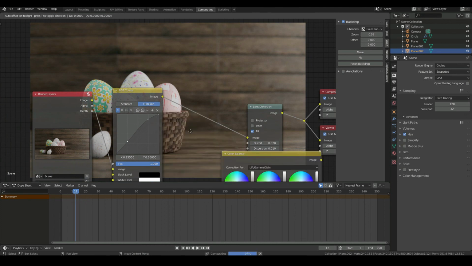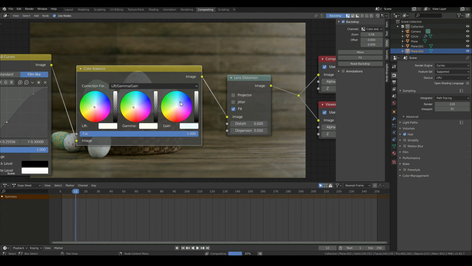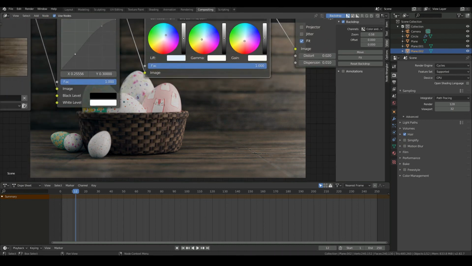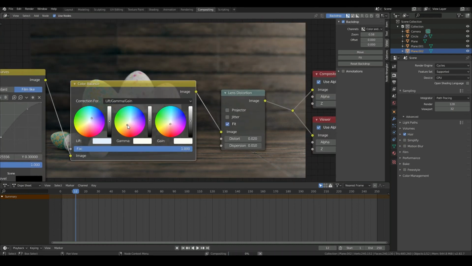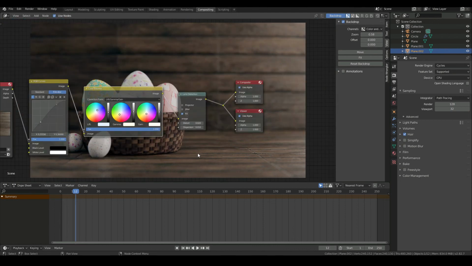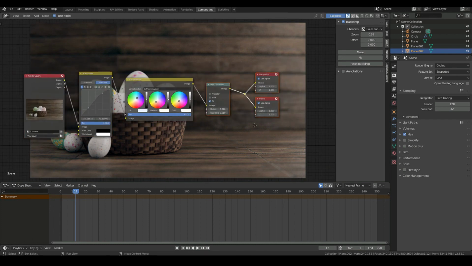We might also go ahead and add in a color balance. Now you can use this node to change the mood. This one should be a happier kind of mood, so I'm just going to go for slightly warmer colors, but for the shadows I might keep it. Oh, sorry, that doesn't look good. Let's go warmer over here. Then go with blue over here. And just sort of play around with the color scheme until you get something that looks quite nice. So I might go with something that looks like that. Quite nice. And finally, we'll go ahead and add in a vignette.